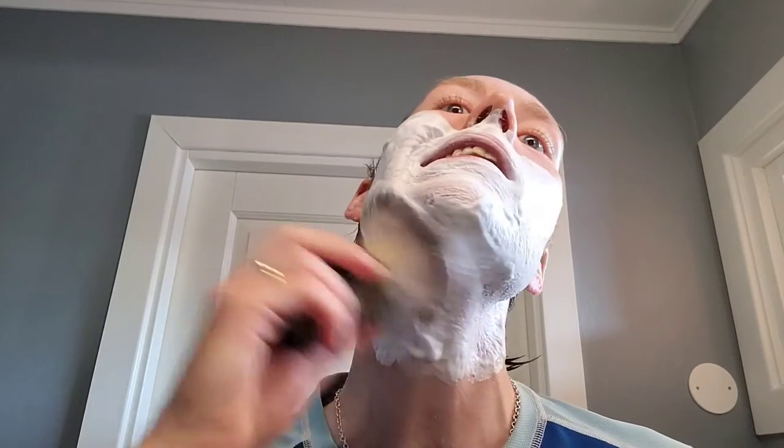I like this handle. It's very big and chunky. And big, long handles don't seem to be as messy, I find.